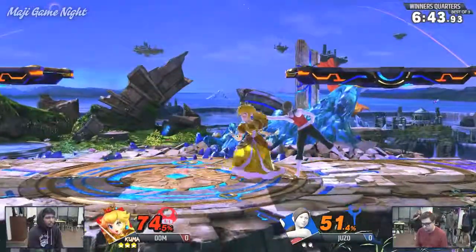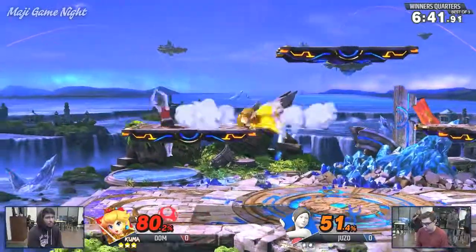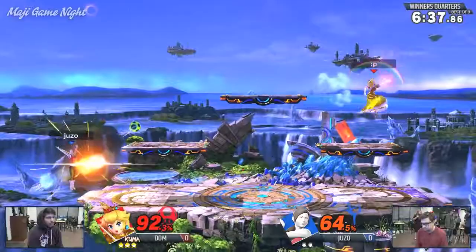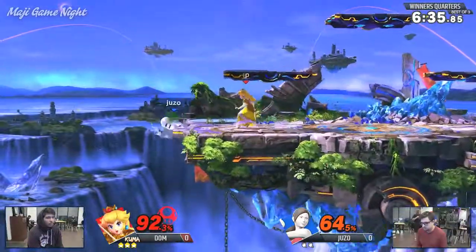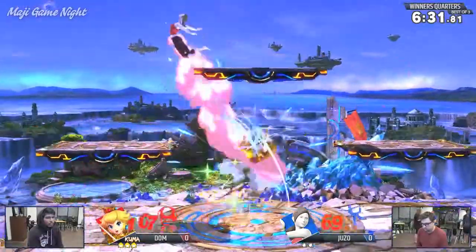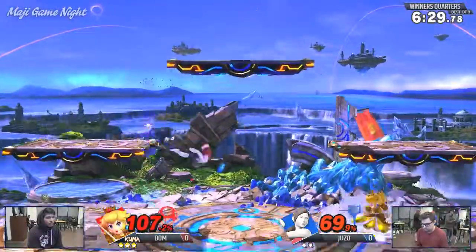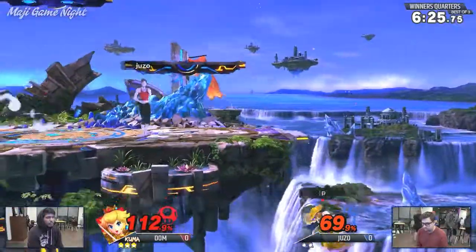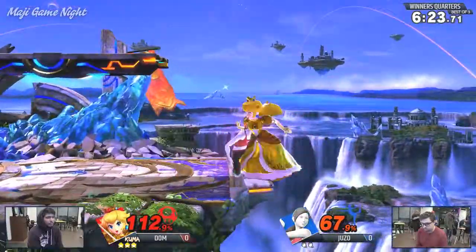I know in, not really Melee, but in Smash 4, her float was a pretty important aspect of her game plan. Without question. Wii Fit Trainer, we haven't really seen a lot of representation of her in the past, but her projectiles are pretty strong if you can position them correctly. But we really don't see Juzo putting out his projectiles, whether he's being pressured or he's just going for the melee plan.